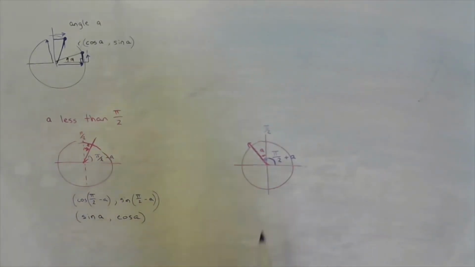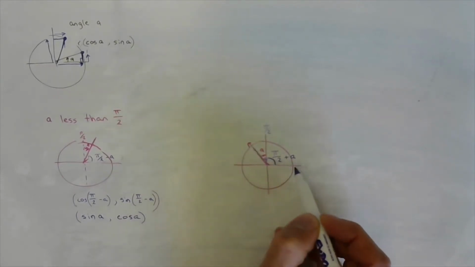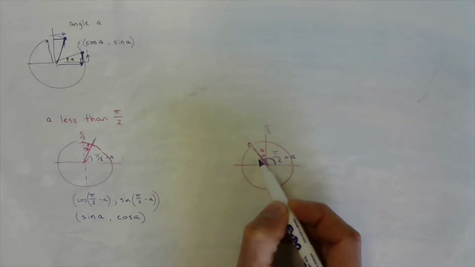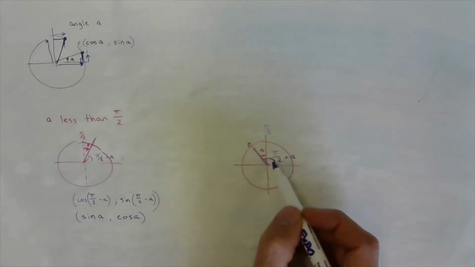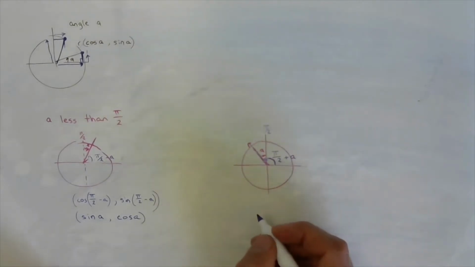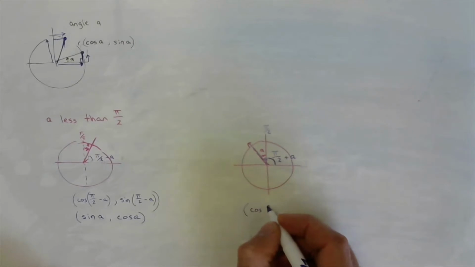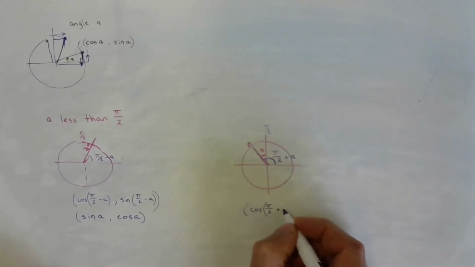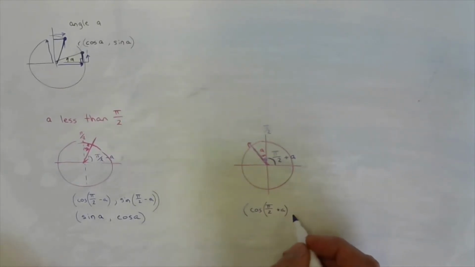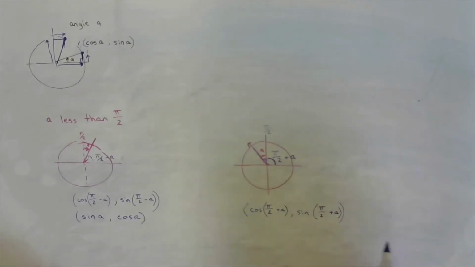Wait, what? So we went this purple angle right here. We go pi over 2 is 90 degrees, and then we kept going. A more. So we have pi over 2 plus A. So the coordinates that we're working with then are the cosine of pi over 2 plus A. Put your angle measurement in brackets. And the y coordinate of the corresponding point is the sine of pi over 2 plus A.